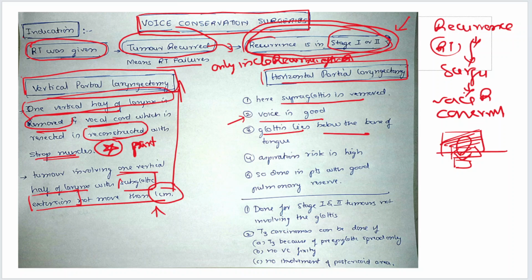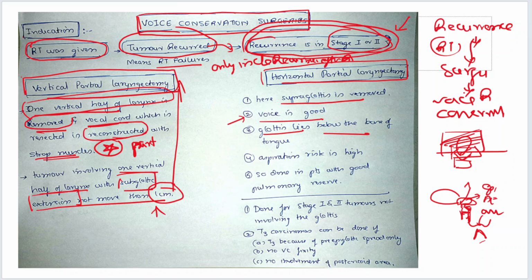And now the glottis lies below the base of the tongue. This is the tongue, now you have the epiglottis, and there are the vocal cords here, and from here the subglottis and the trachea start. Suppose you remove the epiglottis, the epiglottic folds, the arytenoids. What happens? The vocal cords are lying just below the base of the tongue. Whatever he eats, there is no epiglottis, no epiglottic fold, no arytenoids. All this will just close when you swallow, right? As part of the swallowing reflex, the whole thing will just close upon itself, and it will prevent even one drop of water from going into the trachea through the vocal cords.